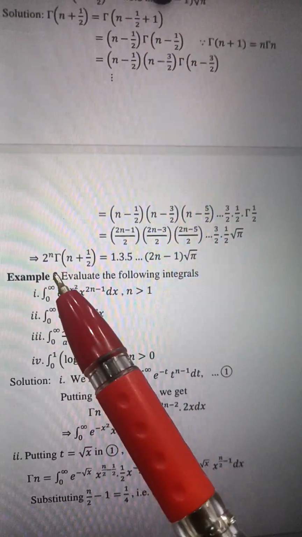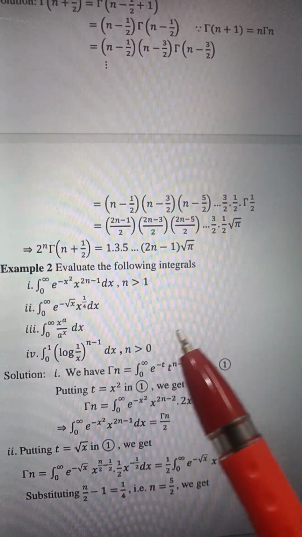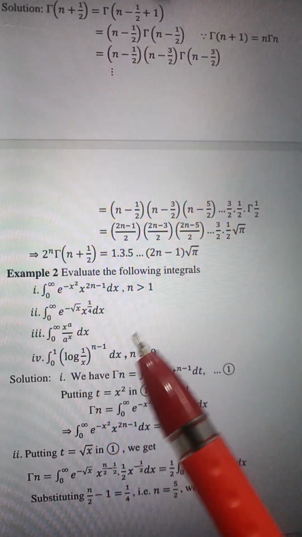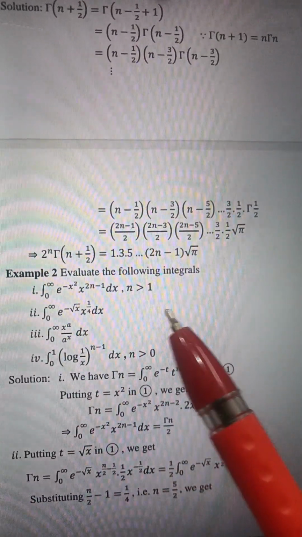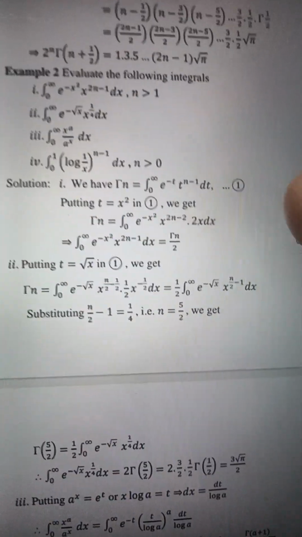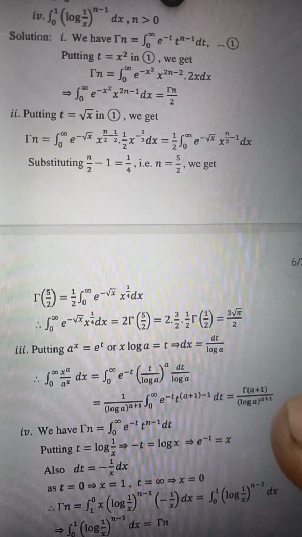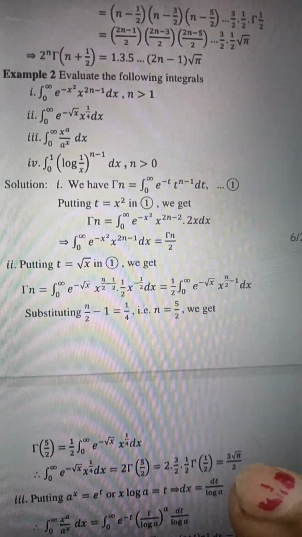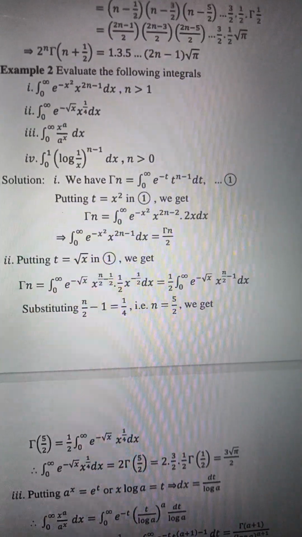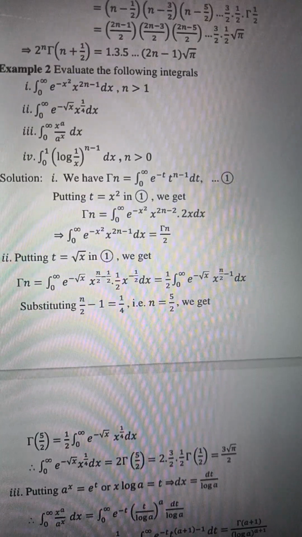Now, this is our second example. There are 4 parts. Try these examples. You have to try these examples. I am giving you the solutions also. You can take a screenshot of it. Try these examples, and if you still have any doubt, you can ask me in the comment section. I will clear your doubts.